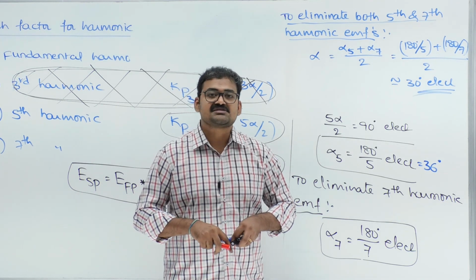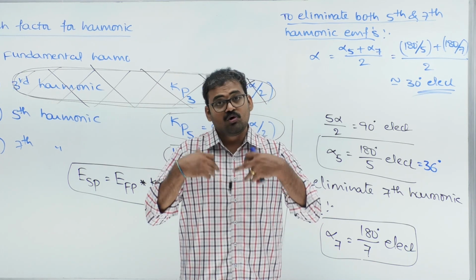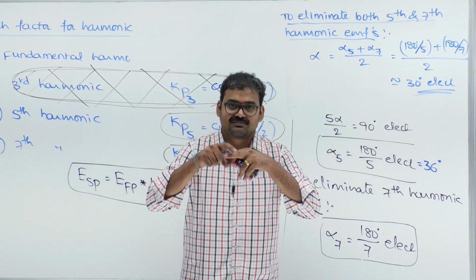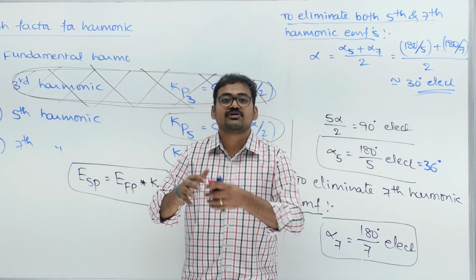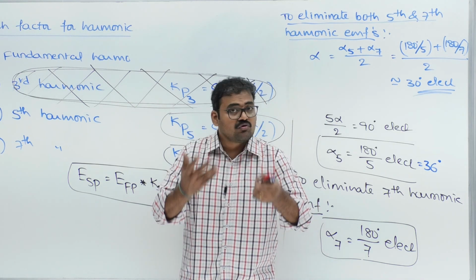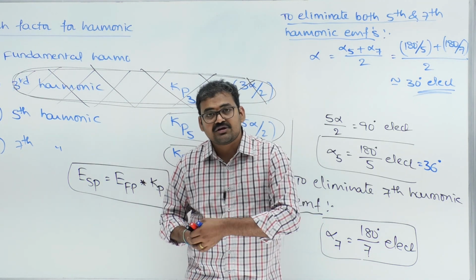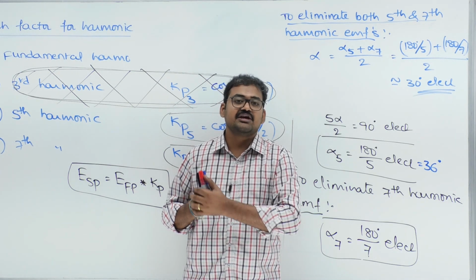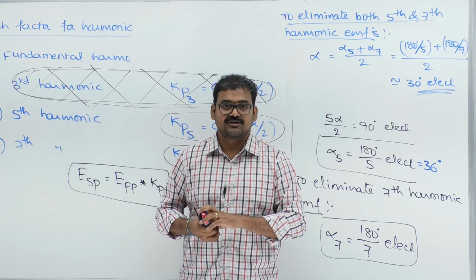So finally, what are the summary points? Full pitch coil can generate more voltage because of algebraic sum. Short pitch coil voltage is less because of vectorial sum. But full pitch coil will have harmonic voltages also. We can't eliminate harmonic voltages. But in short pitch coil, harmonic voltages can be eliminated. Therefore, resultant voltage becomes more sinusoidal. Okay.